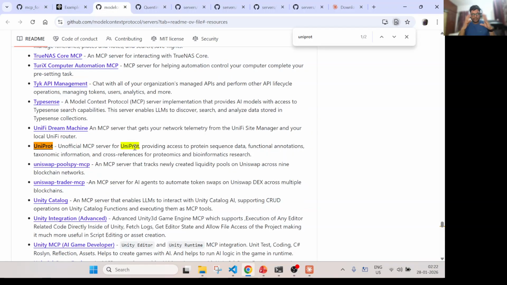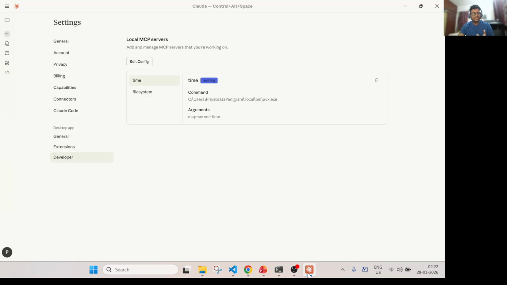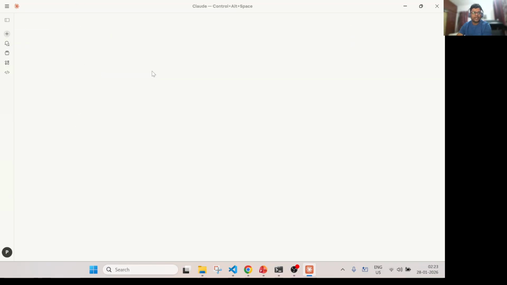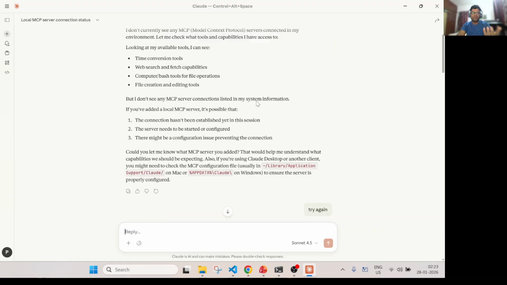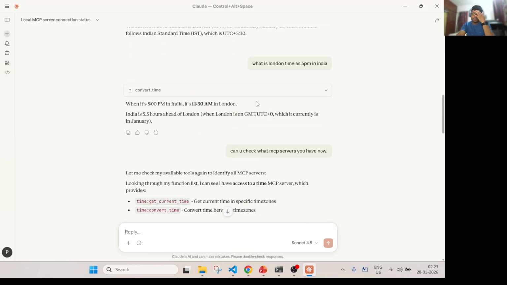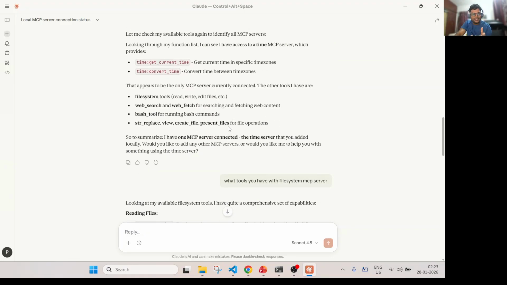But you got an idea. Now you can list what all MCP servers are available, and depending on your use case, you can connect your Claude Desktop or any AI assistant, and very easily configure it, and you can do a lot of analysis, right? That's how easy this AI is. You might have seen during chat how intelligently Claude Desktop is able to understand and rectify our problems. That's what I like about this Claude Desktop.